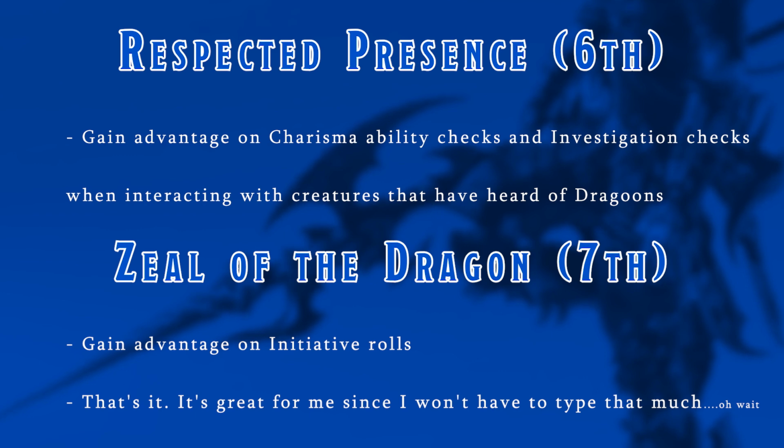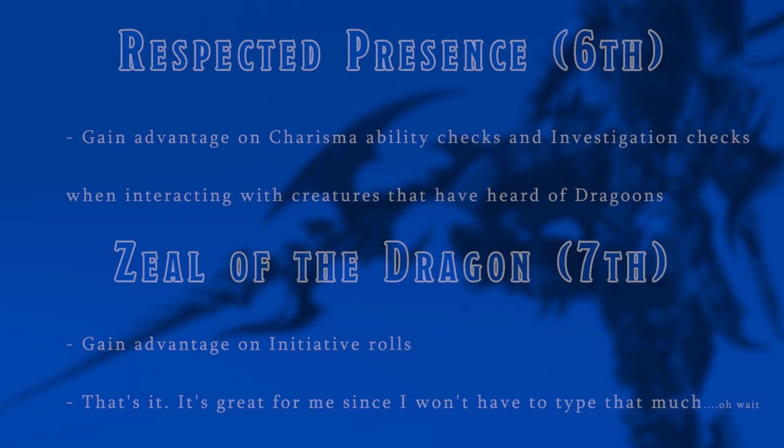This will grant you advantage on initiative rolls. No catch, this will just help you stab things a whole lot quicker. The level 10 feature is Crash Landing.